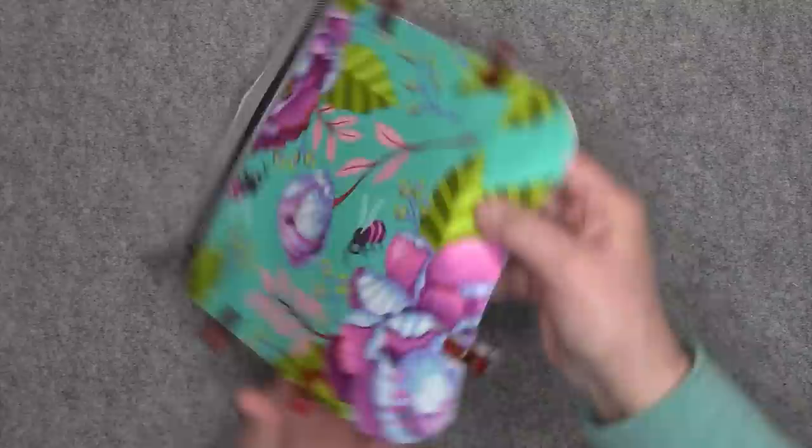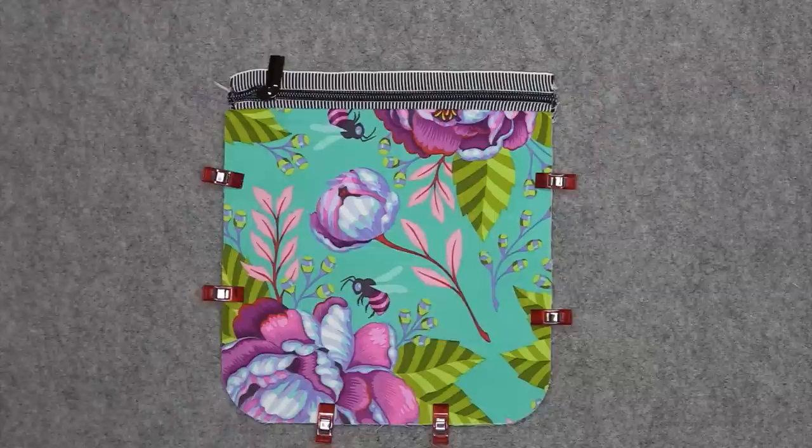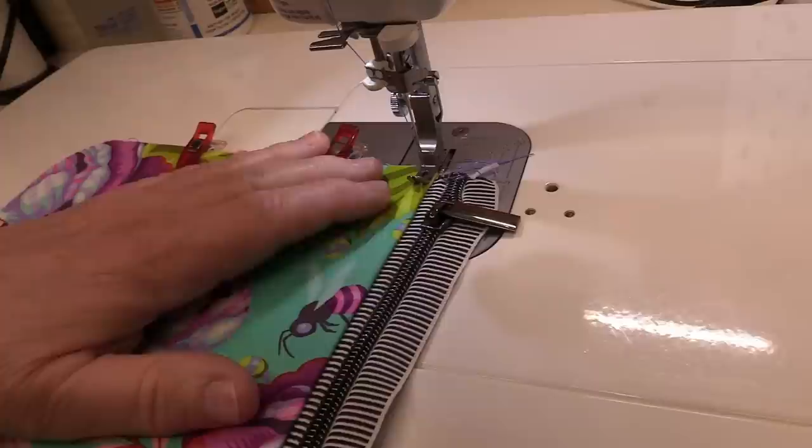And then we're going over to the machine, and we're going to top stitch 1/8 of an inch away from the edge of that zipper seam. I'm top stitching 1/8 of an inch away from the zipper seam with a stitch length of 3.0, and I will backstitch at both ends.